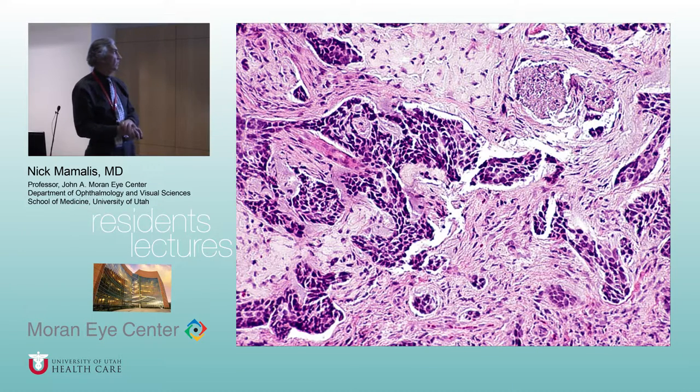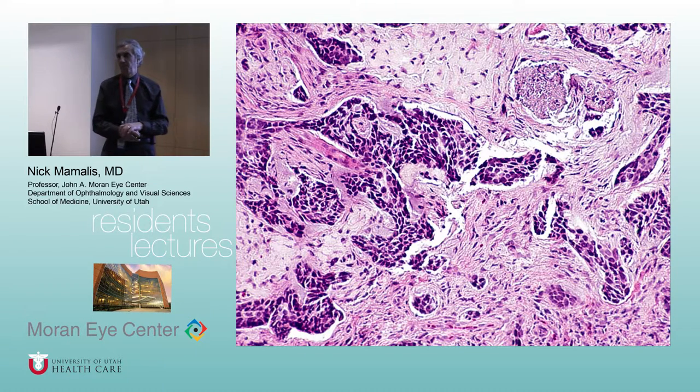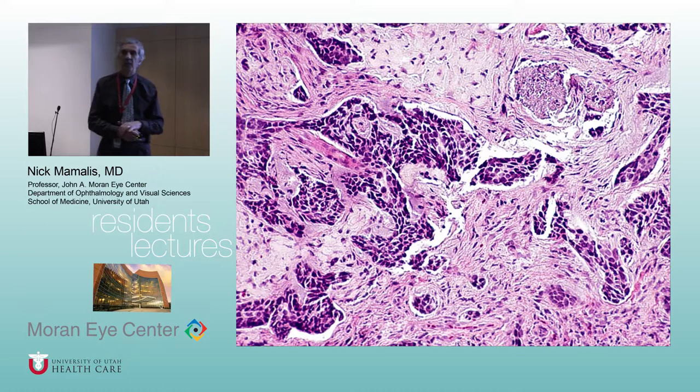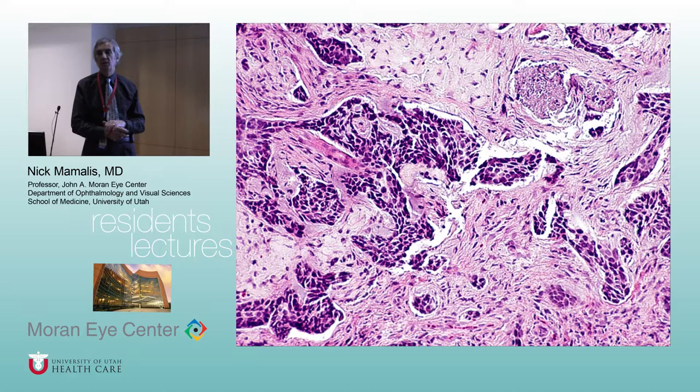Tara, what is different about this pattern? There's not really little cysts anymore. They're kind of irregular, misshapen. All right, so you see these little weird-looking little fingers of tumor cells, and then what kind of tissue is this in between? It's connective tissue. Connective tissue. So what pattern is this? The one you need to worry about in basal cells.